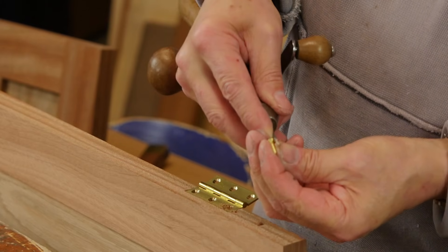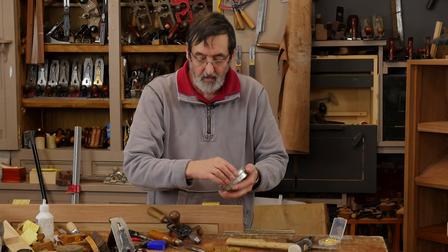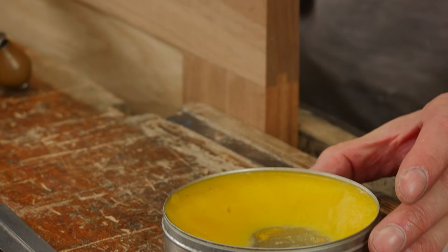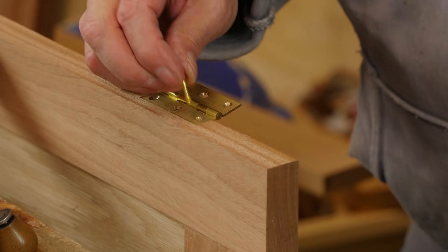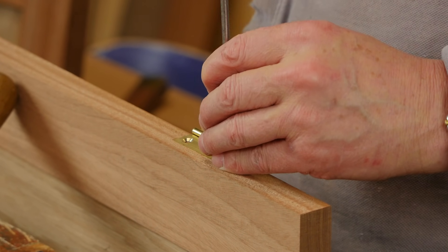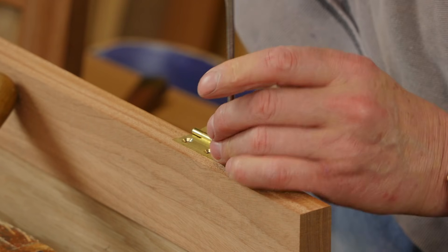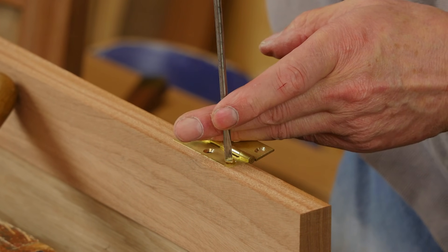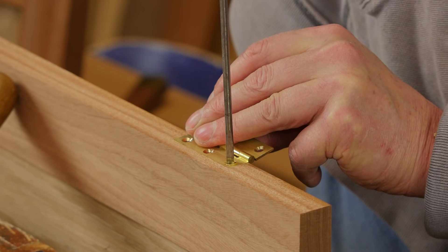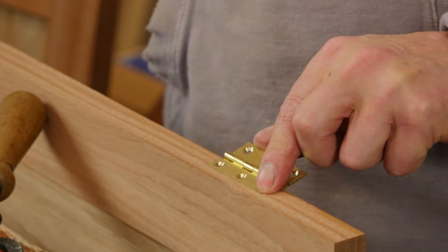Once you've sized your drill bit — you can use electric drills, drill drivers — go into the back edge. Drill out the hole, take out the waste, and go just over the depth of the screw. I've got some furniture polish here; any wax polish will work. Set the wax in the screw, put it into the hole, and drive it. Even slot head screws will drive a lot more easily when you've waxed the screw.